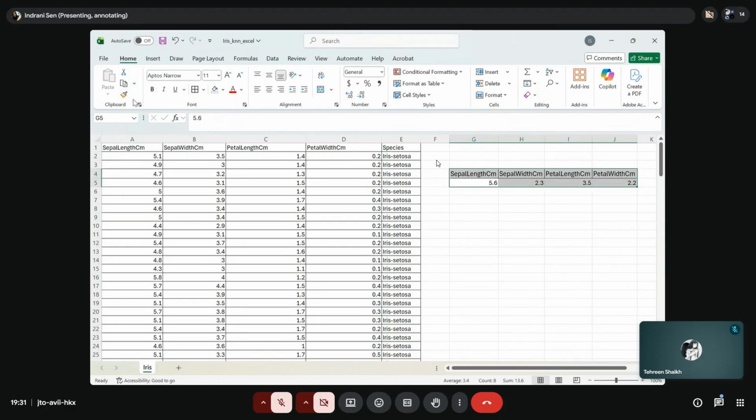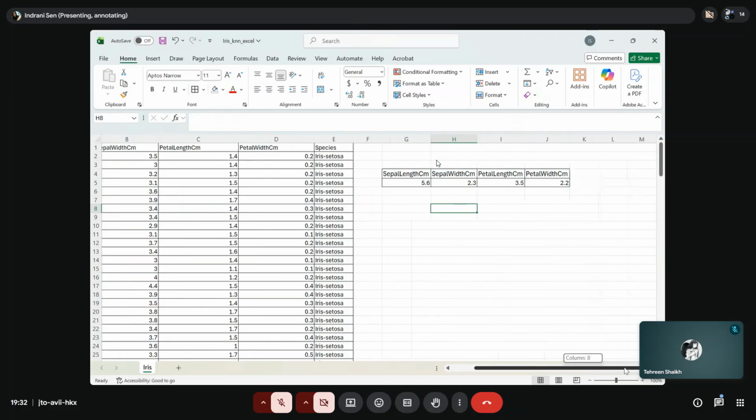And I want to know the species of this data. So how do I calculate? I want to know the species of this flower. For doing the calculation, I need to know the distance of this flower, or of this data point.